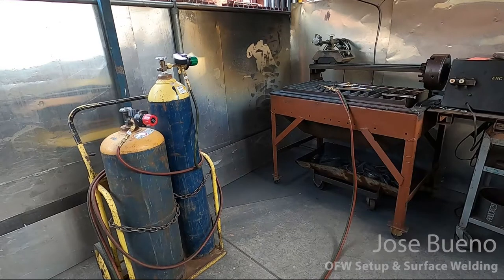I have both of my gas tanks secured to a welding cart, and I also have a cutting table that I'm going to be using to support my workpiece as I weld on it.